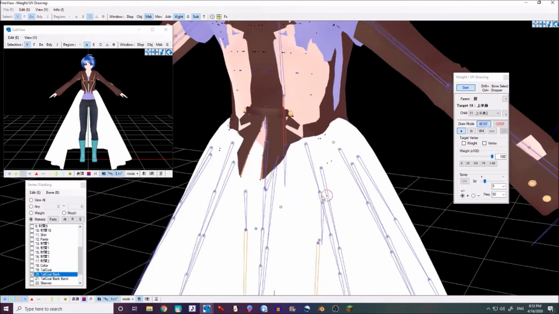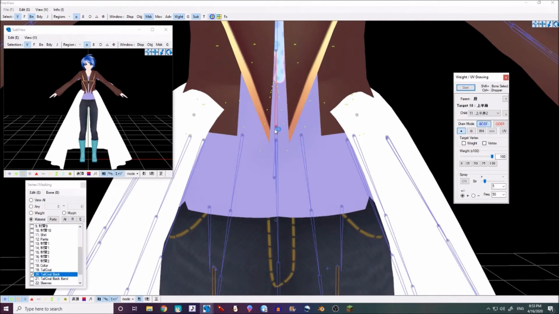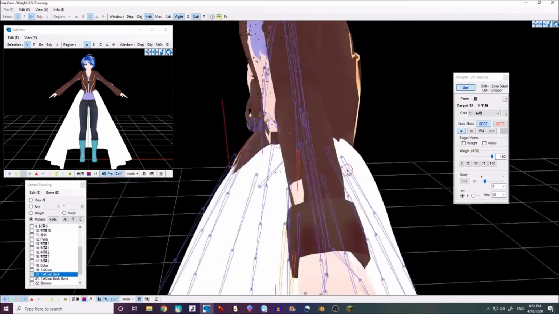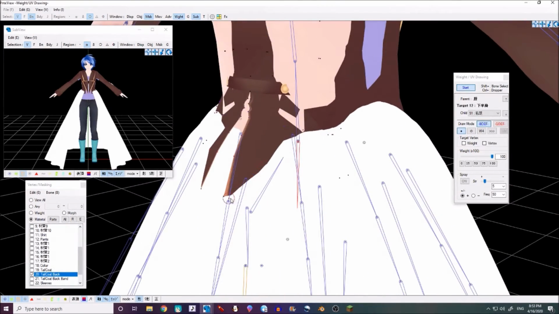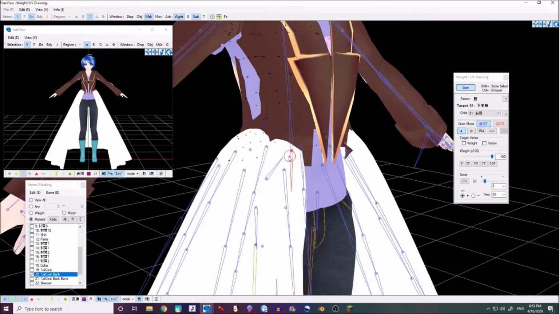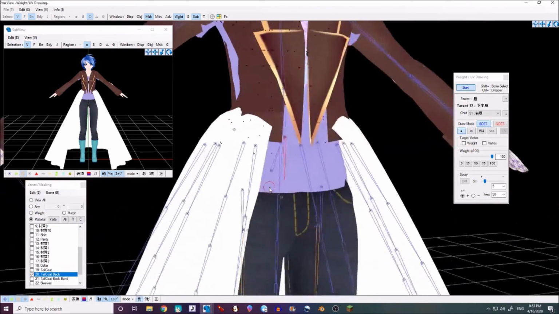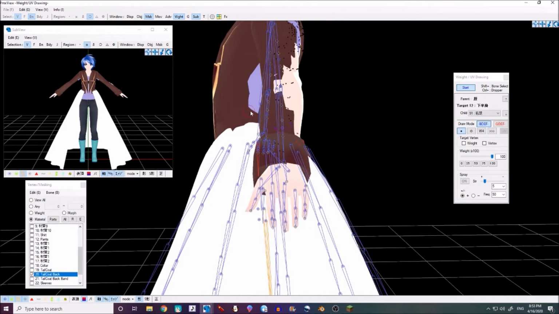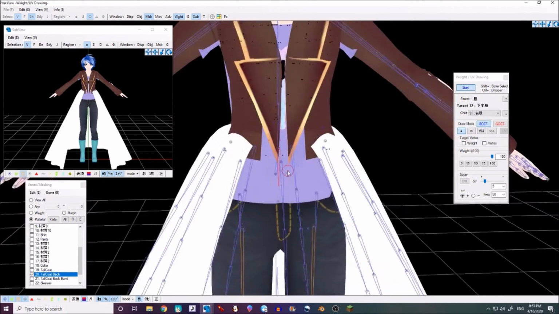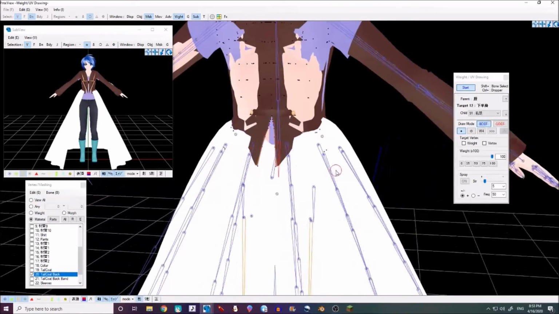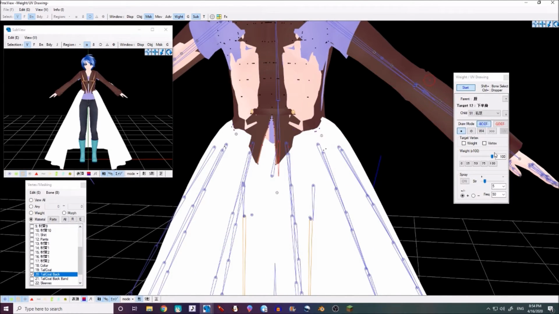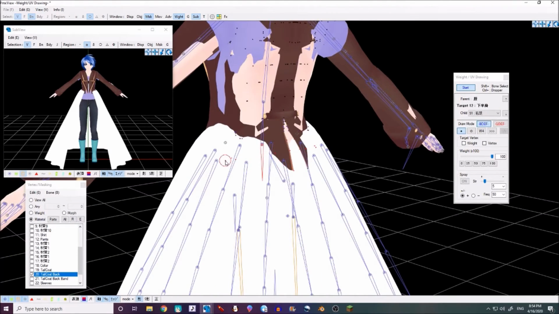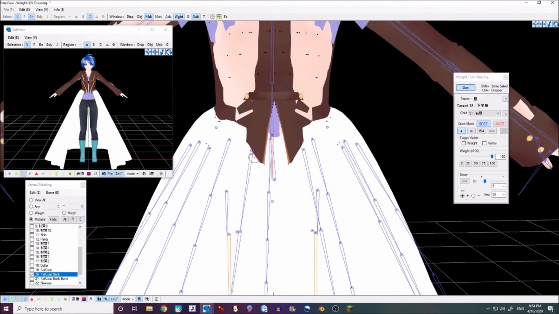I click start, and I can see these bones down here aren't connected to it. Yeah, the ones at the end, see how they're black? I could tell they aren't connected to this bone. Basically, what I mean by connected is they're not gonna move with this. They used to have physics because there was a tail here, but I got rid of it. So we're gonna weight. You'll have this little marker thing. Just click and drag. You don't have to hold shift. Just click and drag. Click and drag.